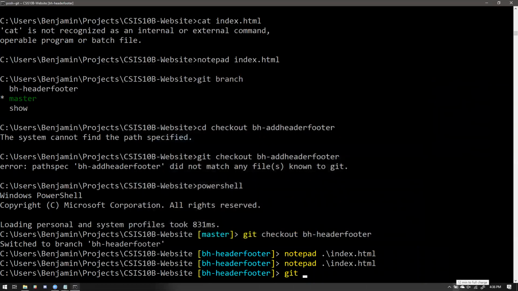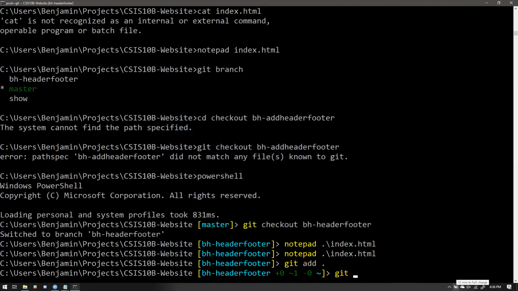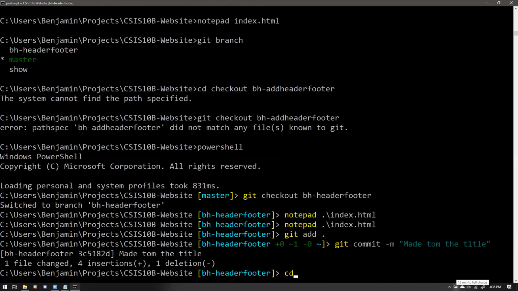And then git add, git commit. Cool. Check out. That adds another node on the view.